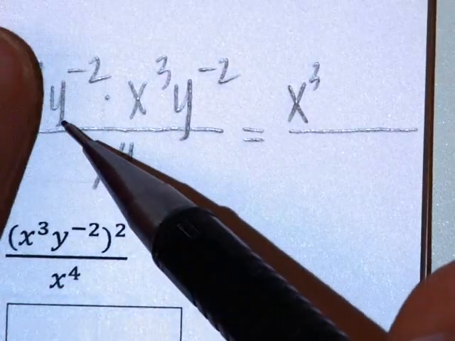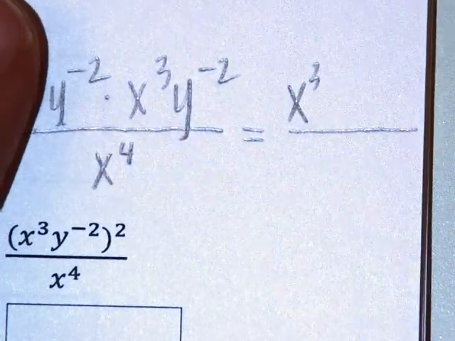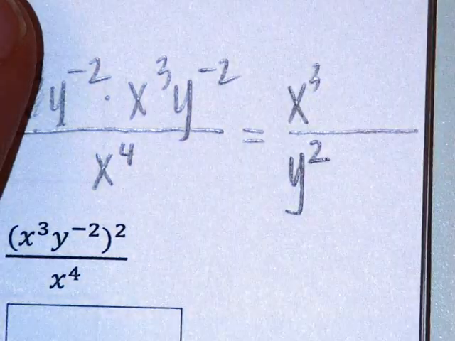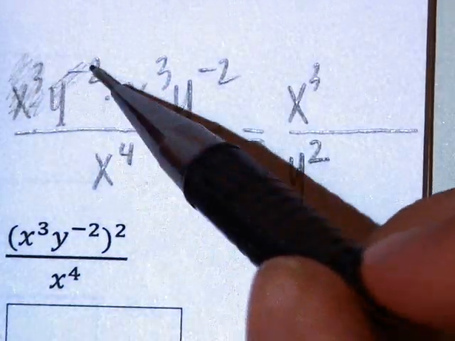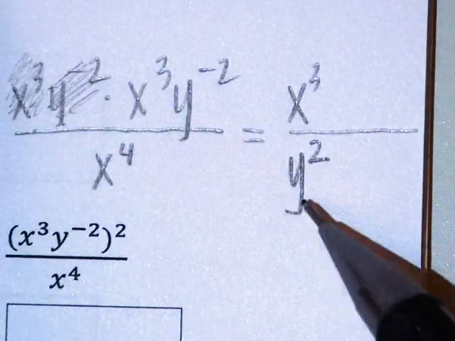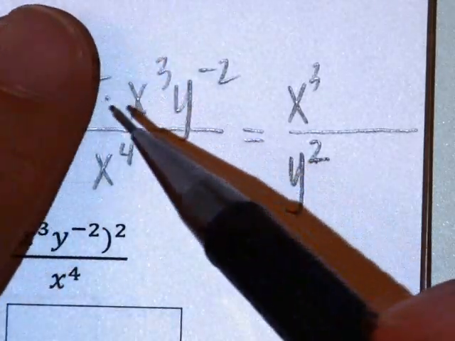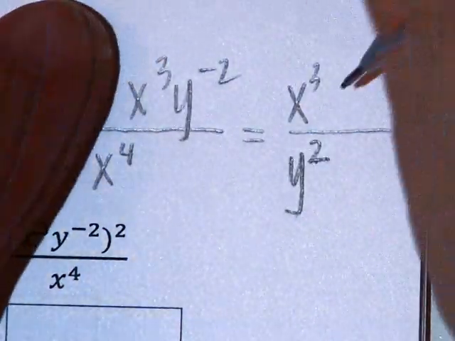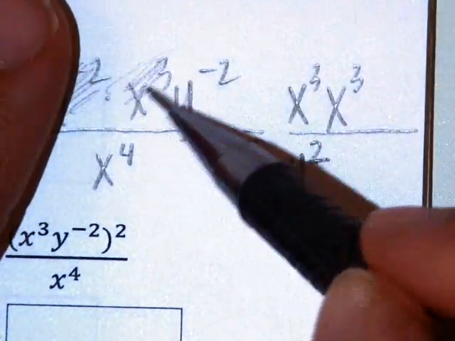Now I'm going to do the next term, y to the negative 2. Negative power, so that means it's going to flip. That y is going to flip to the bottom of the fraction and become positive 2 for the exponent. So we'll scribble that out to show that I've dealt with it. It flipped to the bottom. Its exponent became positive because it flipped. Now the next term I need to deal with is x cubed. It has a positive exponent, so it's going to stay where it is. It's going to stay on the top because that's where it already was.